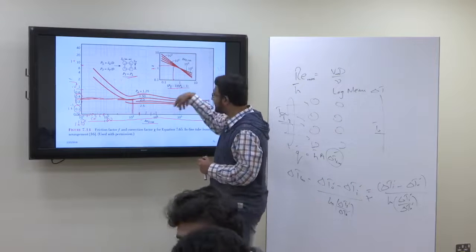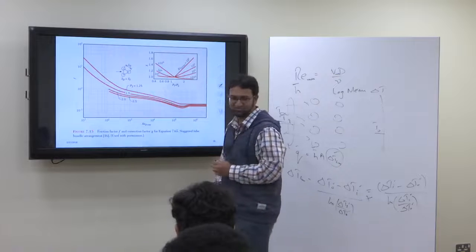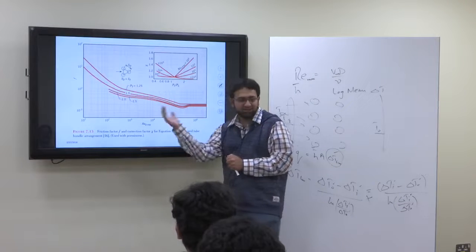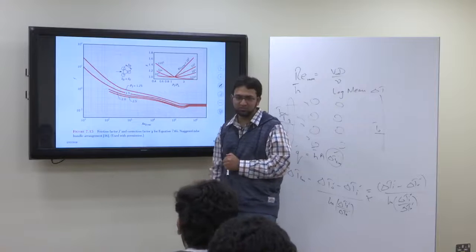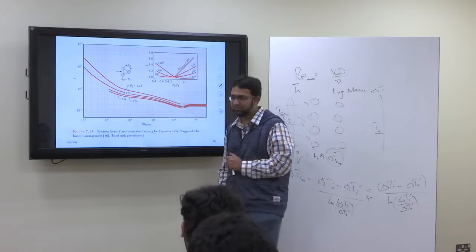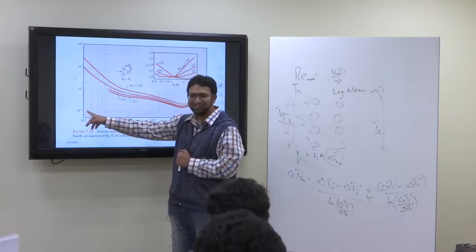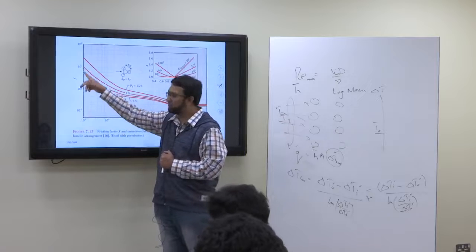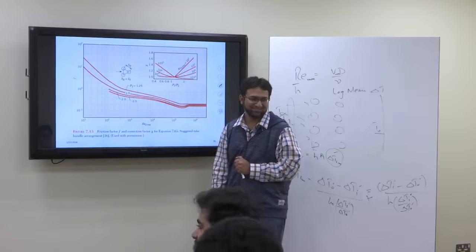So this is for the case of aligned. For the case of staggered, you have this. It's a similar kind of sheet, but this is for the case of staggered. That was for the case of aligned. Now in the staggered case, if you see here, 10 power minus 1, 10 power 0, 10 power 1, nothing written in between. But you have to guess the right value.